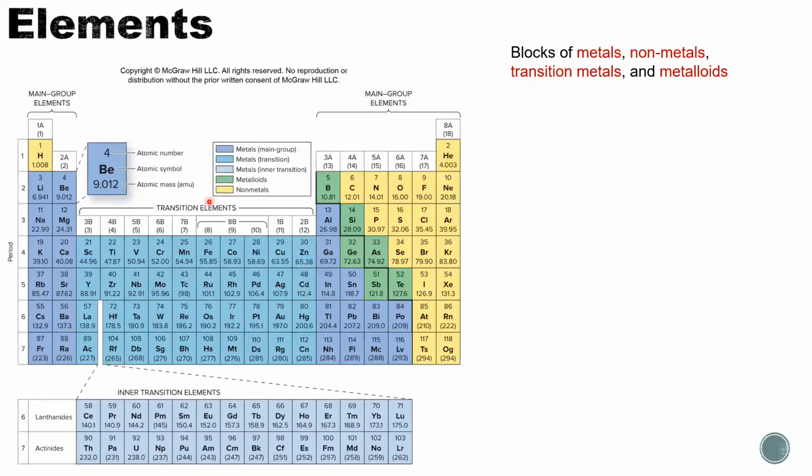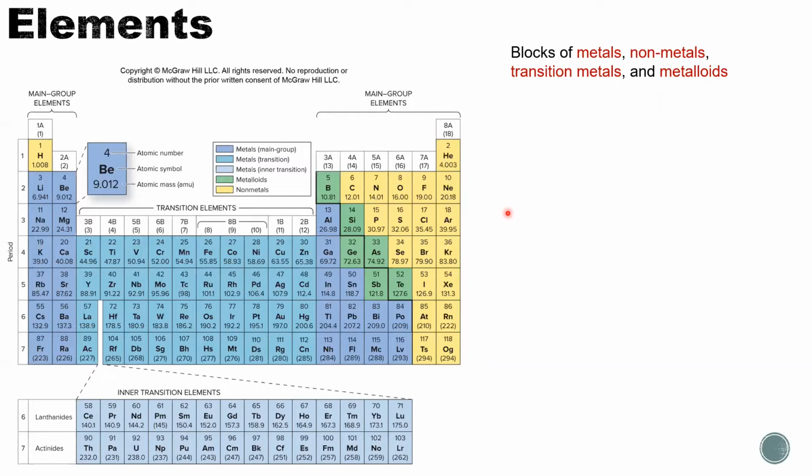You can see based on the color here. The top right part is nonmetals. The left part is from the main group A, 1, 2, 3, and 4, 5, and the lower left part is the metals. Transition metals are in the center, okay? And metalloids are on the boundary between metals and nonmetals.